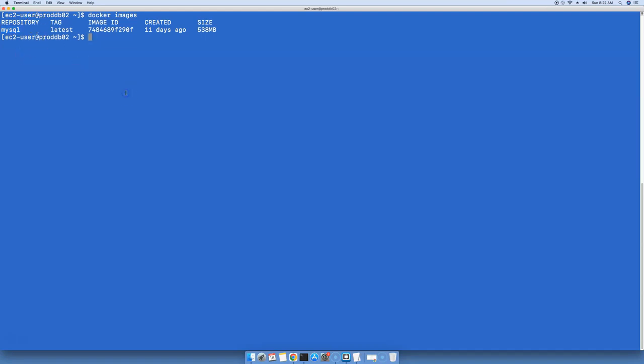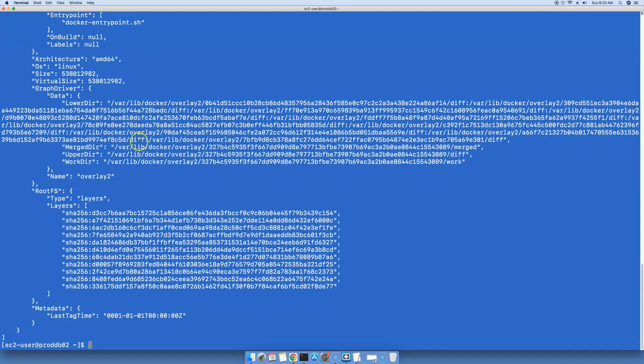Okay, so now once we have it, let's go ahead and check what is the latest version right now under this one. To go inside of any image, we run a command inspect. You can do docker inspect container, you can do docker inspect MySQL image or anything. So docker, the command, and the object. Object could be image or container or anything else, volume, network, whatever. So docker inspect this MySQL image that we actually just downloaded.